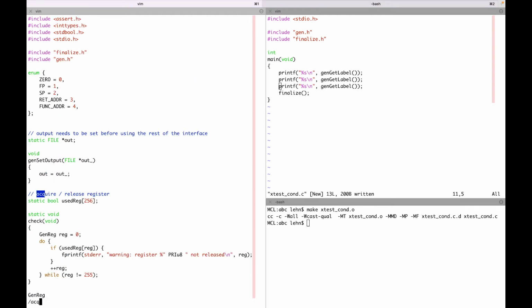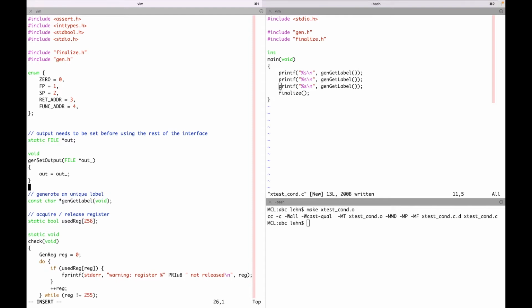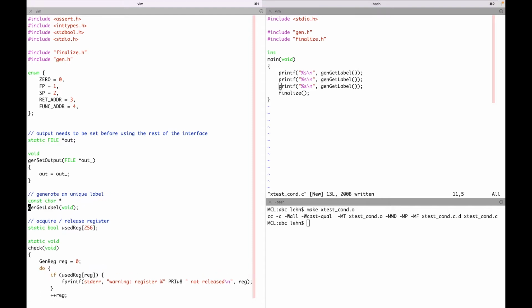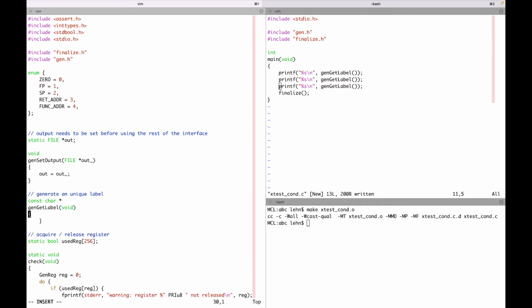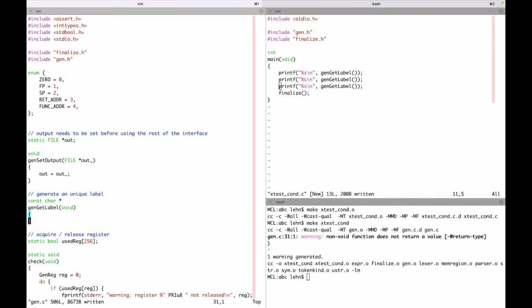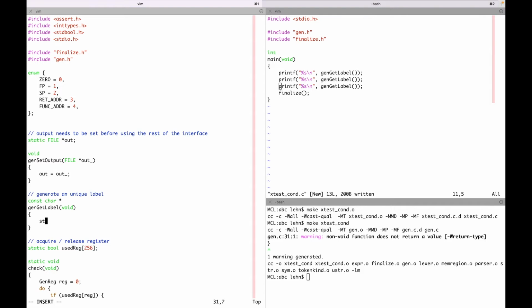So first I turn this into a stub. And now we already can generate an executable with some warning. And there will be one variable, one global variable for the next identifier.